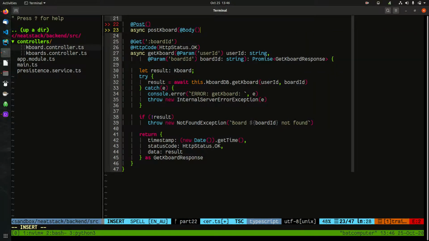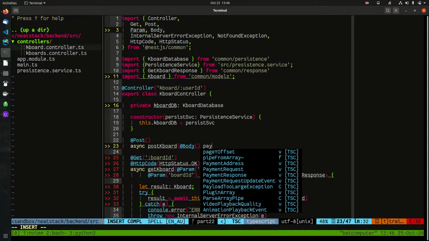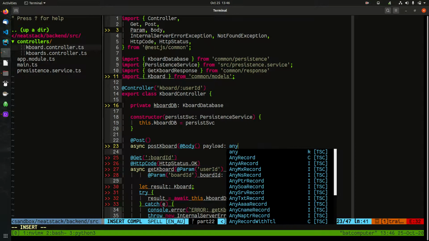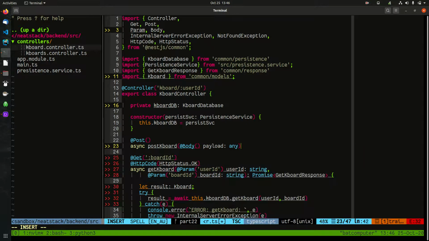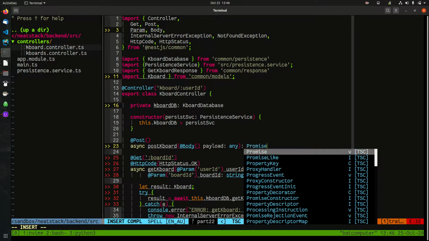So the content of the body, and let's make sure that it has been added. Okay, it's here, so let me move this up here. So the body and then the payload. It's going to be an object. And what we will currently do is that, as usual, we will just return a string first.